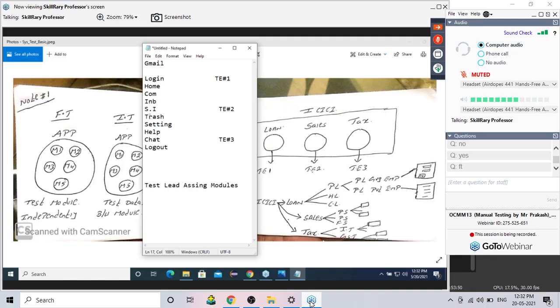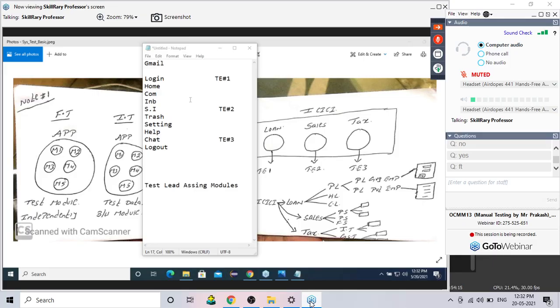See, when lead is going to assign the modules to the test engineer, guys, the question is, will he assign blindly however he wants? Will he say, akkad bakkad bombay bo, you take 2, you take remaining 3, you take first 4? Some logic he has to apply, yes or no? Some kind of logic needs to be applied. Yes, that logic is what I'll tell you guys.